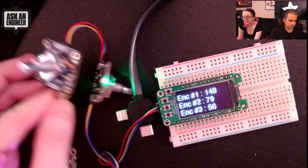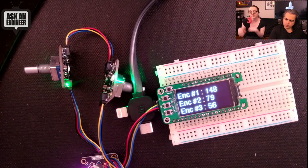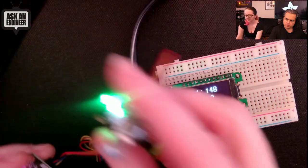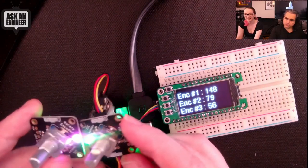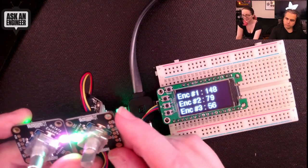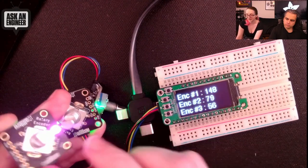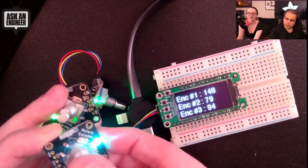And then if people really like these, we can maybe offer a version that has a rotary encoder already soldered in. But we wanted to get these out to people real fast. And also, some people like detents, and some people don't like detents, and some people want 10 detents per rotation, some like 24. Pick and choose your favorite. But I'm really psyched, because I've always loved rotary encoders, and I've always hated how hard they are to use. Every chip is a little bit different. CircuitPython makes it really easy. This demo's an Arduino, and it was a breeze. It only took a few minutes to get this demo together. That's your problem.